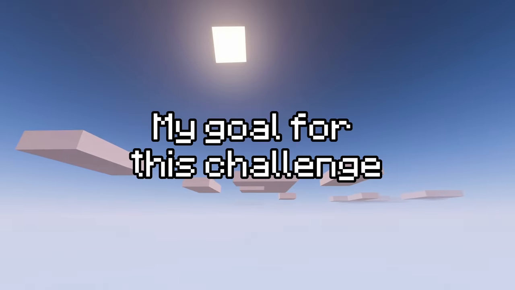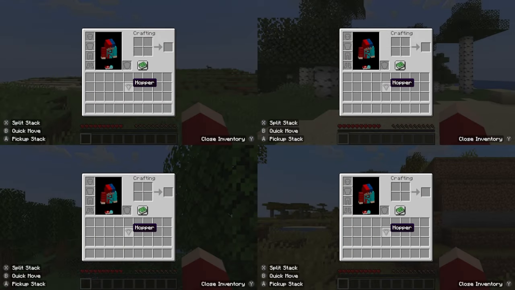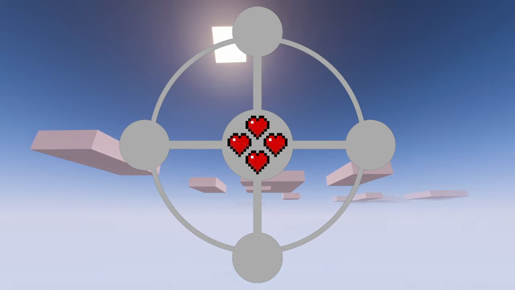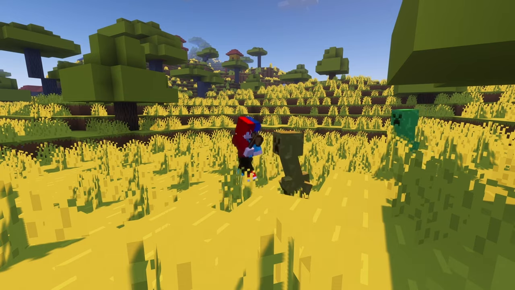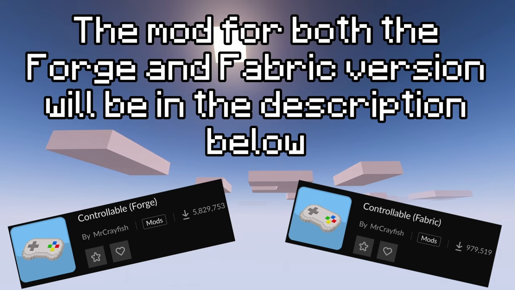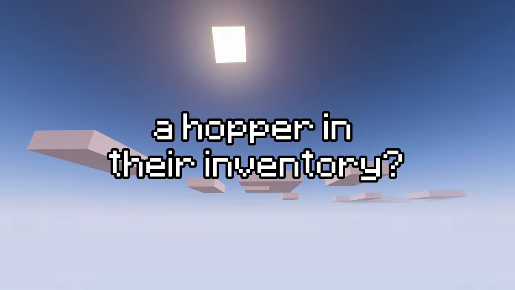My goal for this challenge is to get each player to get a hopper. However, the hopper must be in the inventory. For this challenge, I'm also going to have 4 lives, which means all 4 players share lives. So if any of the players die, I lose 1 life, and if I lose all my lives, the game is over. With the help of a mod called Controllable, this makes the challenge doable. Will I be able to get all players to get a hopper in their inventory?